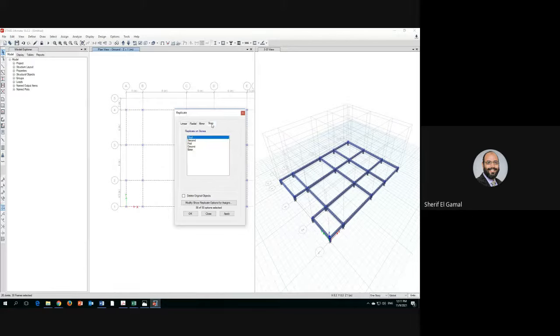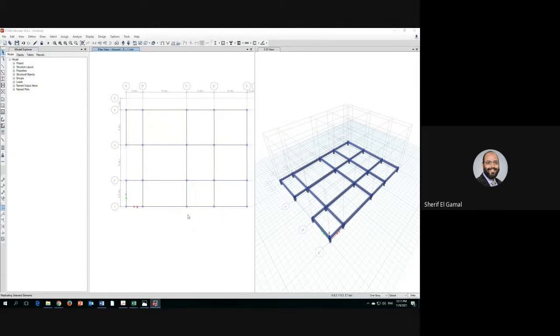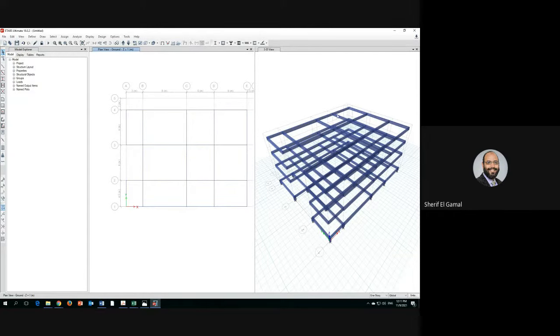Okay, I want to replicate this on the story. I want to do it on first, roof, and click on shift and take second and first. Because we drew them at the ground and we want to repeat them for the first, for second, for roof. So I can say yes. See, these are directly the beams in different floors.